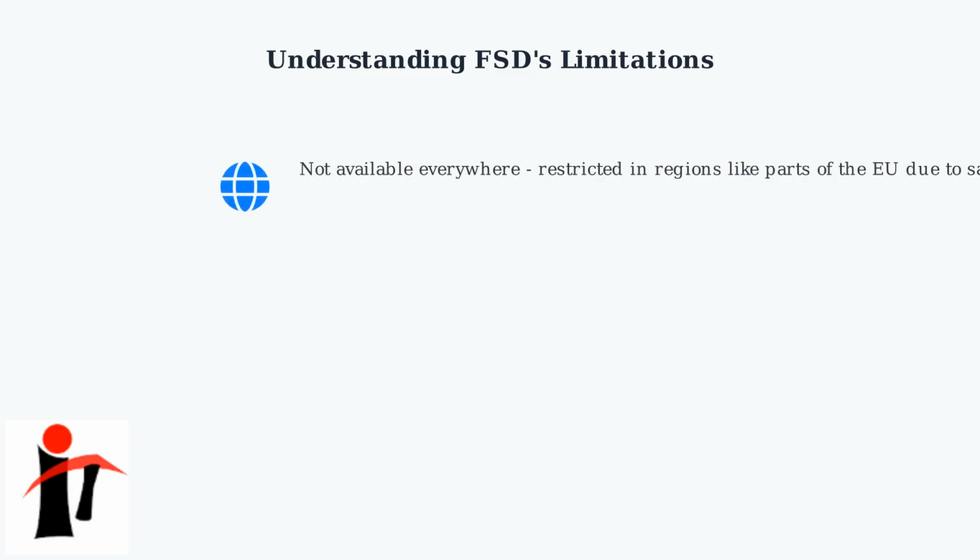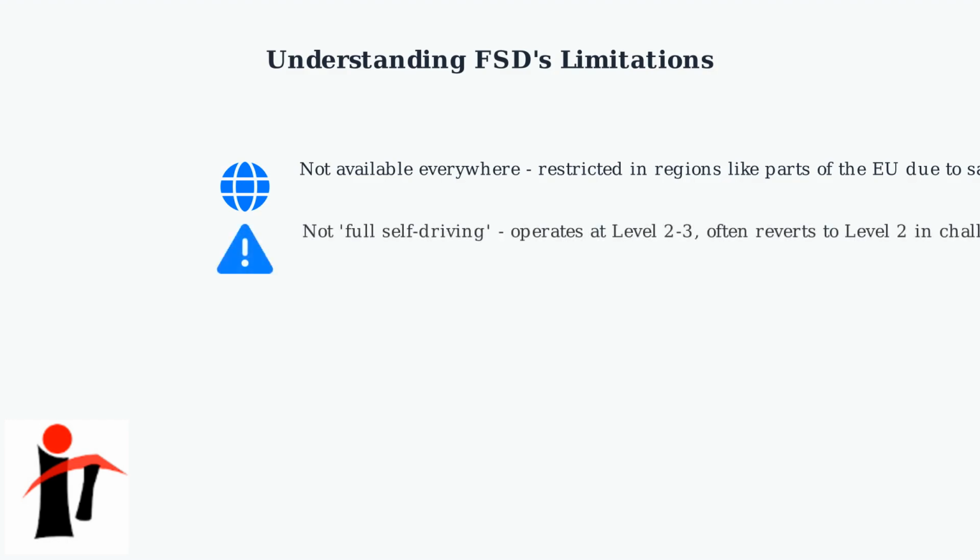FSD has several important limitations that every user should understand. First, FSD is not available everywhere. Due to safety concerns, it's restricted in regions like parts of the European Union, and availability varies by country and local regulations. Second, FSD is not truly full self-driving, as the name suggests. While it aims for higher autonomy levels, it currently operates between Level 2 and Level 3 according to SAE standards, and often reverts to Level 2 in complex or challenging driving situations.